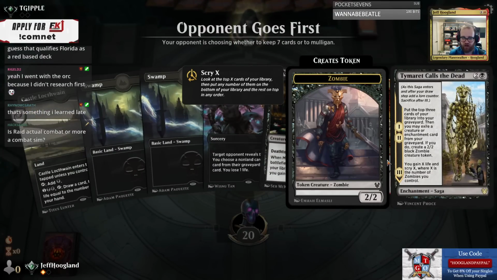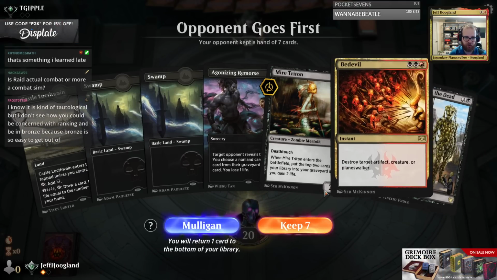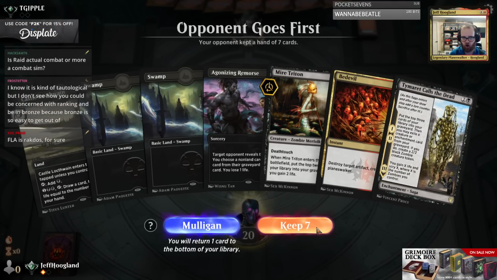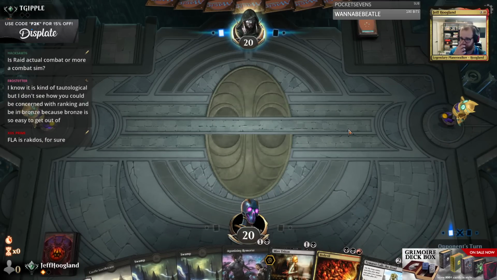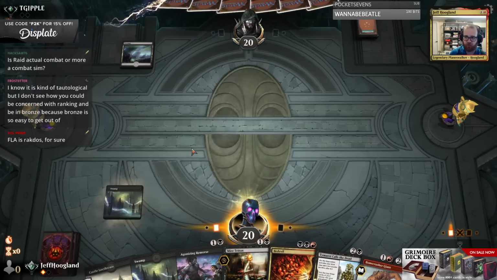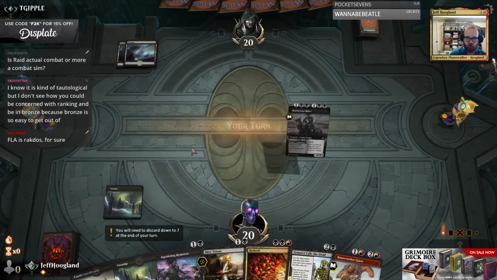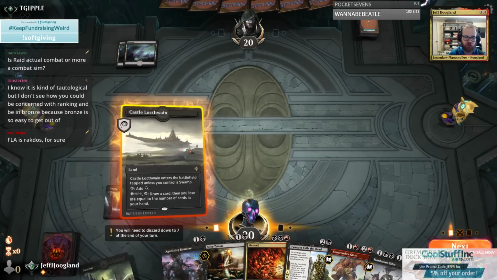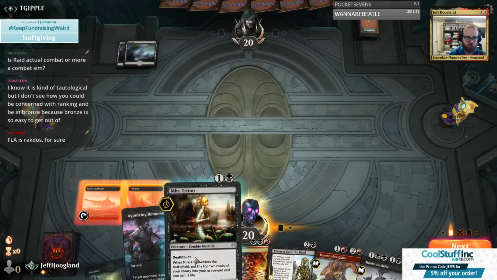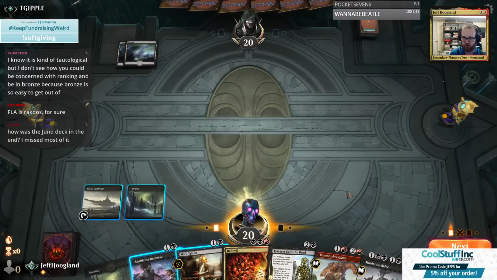Is Raid actual combat or more of a combat sim? So it's a little bit of both. They have an auto battle mode for the levels that you're over equipped for. When you're farming the campaign level like I talked about, you just put your team in and hit go and it clears it like an auto battler. But for some of the more difficult stages, you lose efficiency when you do the auto battle mode, because the auto battler isn't as efficient as you would be actually playing.